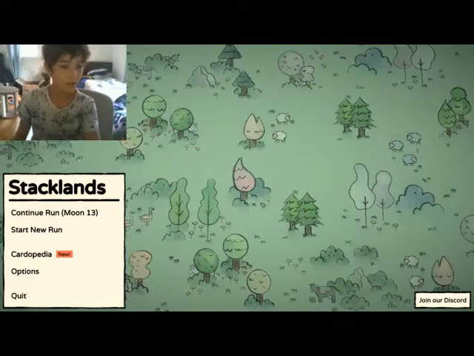Today I'm going to be doing the third episode of the Stackland series. Last time we got a smelter. So a bit closer to getting iron and closer to getting the boat to go to the island.